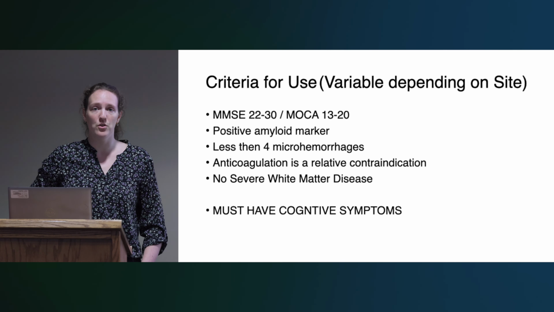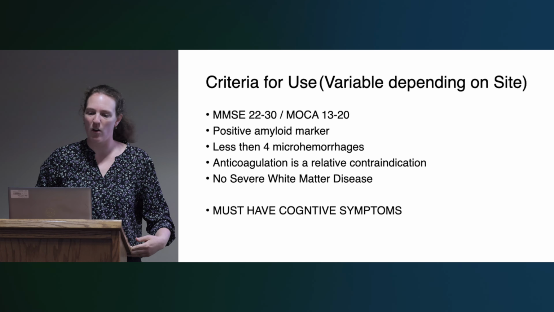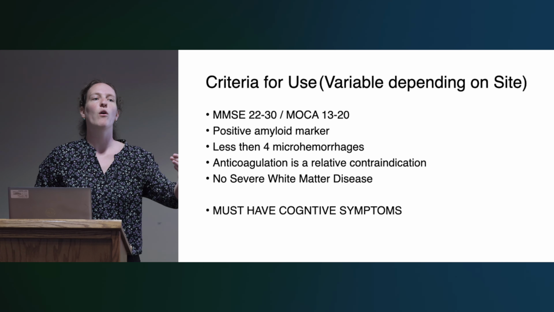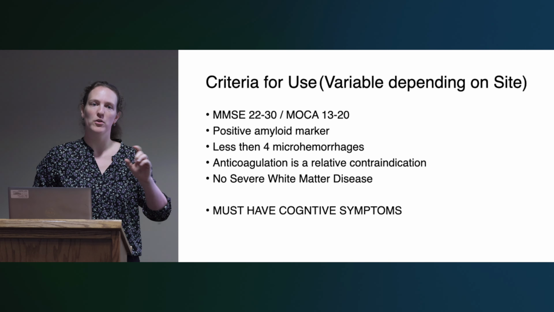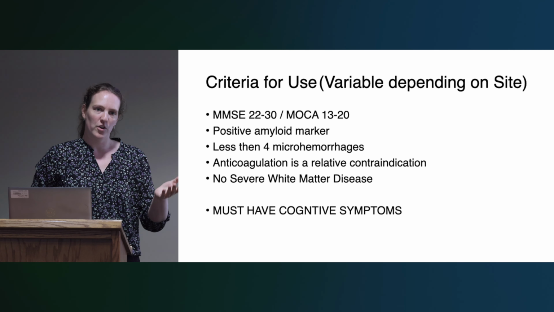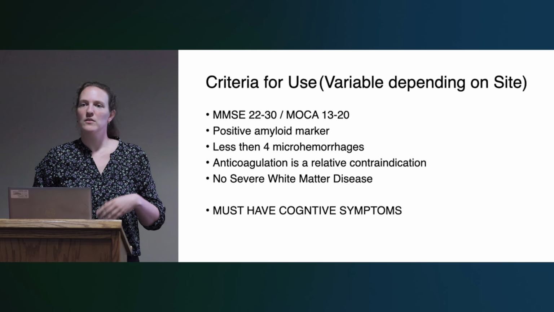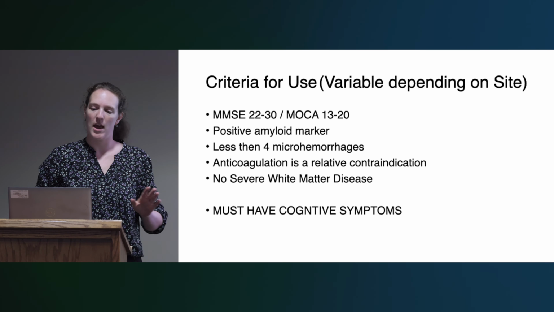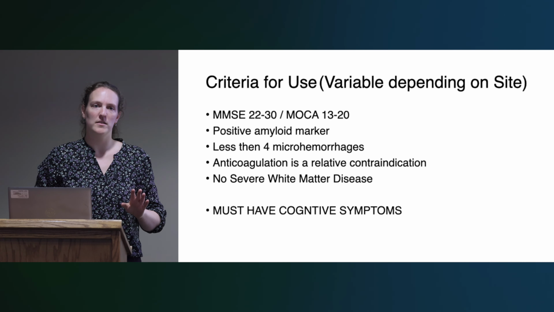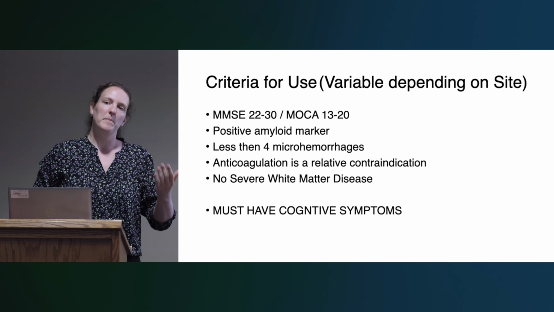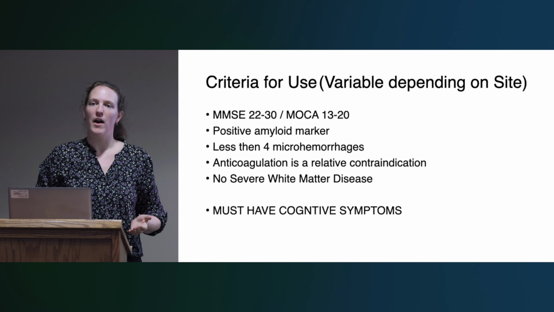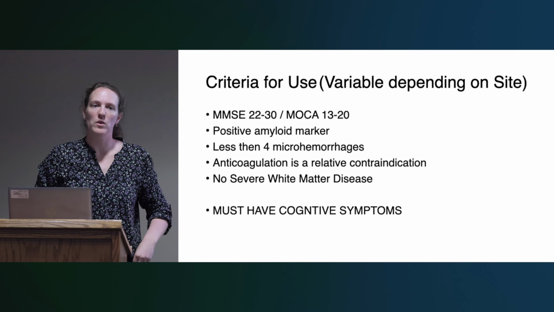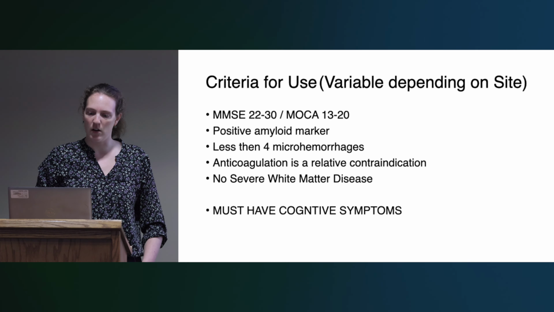So criteria for use. Let's say you have someone, you're pretty sure they have Alzheimer's. We do have some limits. We don't want a patient that's very far along in the disease. Remember how those amyloids go in the blood vessels? The longer you have the disease, the more they're in the blood vessels. So if you take someone in the later stages, they're definitely going to have bleeding and end up stopping. So we don't take people later in the disease process. The thought is also that they're not going to benefit as much, so that finer cognitive ability is already lost. And so we really want these people early on.